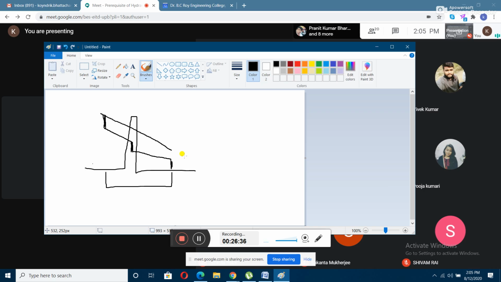So what will happen if this particular head, that is HL by L into 2 times d3, is greater than 0? If this head is greater than 0, then what will happen? Water will start to percolate from this point. Yes or no? If it's equal to 0, then there will be no percolation of water. But if it's greater than 0, there is a difference of head, right? So water will start to percolate from this point.